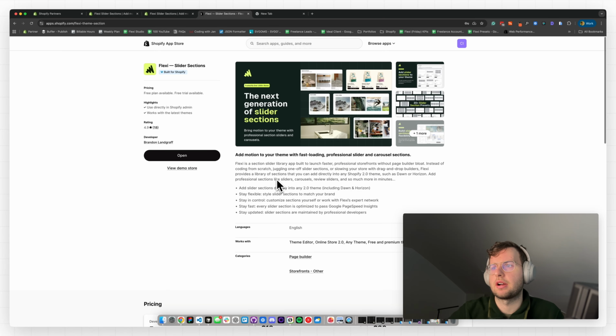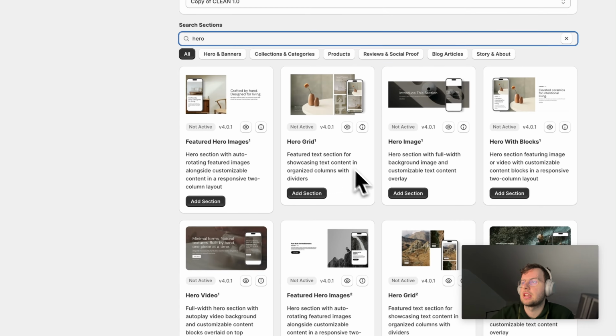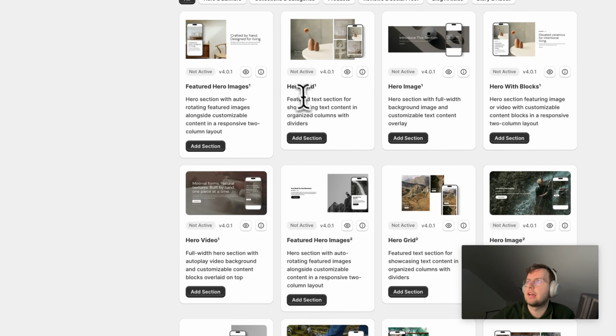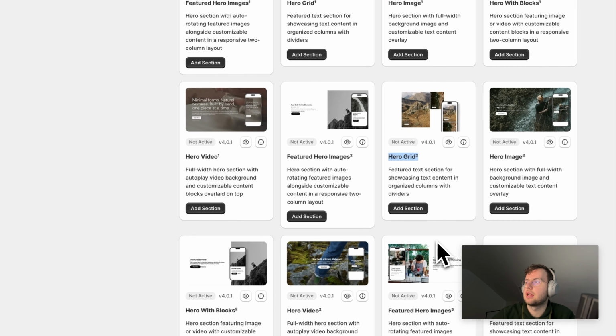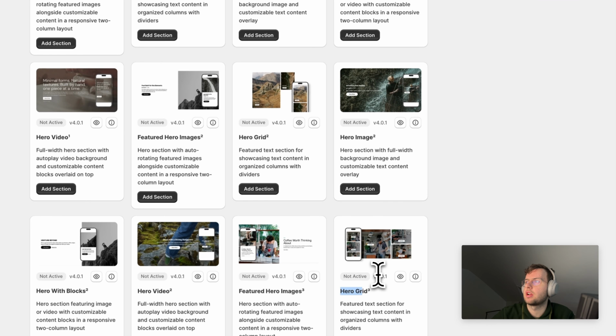Once you add the app, you can start your free trial, hop in, go over to slider sections over here, and then select your theme that you want to install the section onto. And the section that I previewed for you is called Hero Grid. So as you can see here, there are tons of different sections you can add, but there's Hero Grid 1 that you can add, Hero Grid 2 you can add, and also Hero Grid 3 over here.